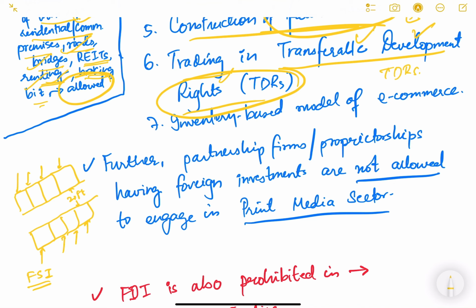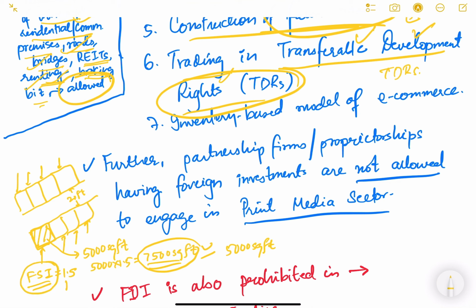So floor space index basically means that it is a percentage of the built up area to the plot area. So for example, if this particular plot is say 5,000 square feet, and if FSI is equal to 1.5, that means this person can do construction of 5,000 multiplied by 1.5, that is 7,500 square feet of construction area, is allowed on this. So that is FSI of 1.5. If FSI is 1, then only 5,000 square feet construction can be done.